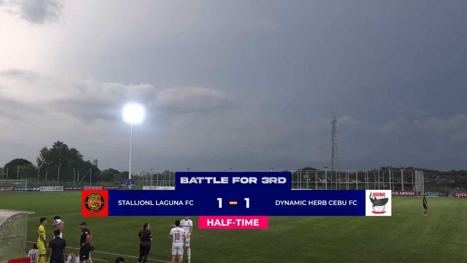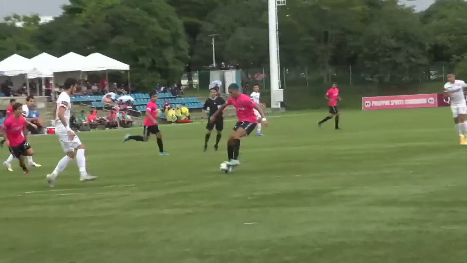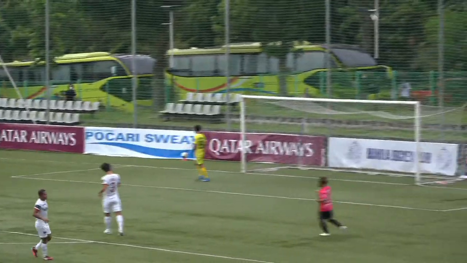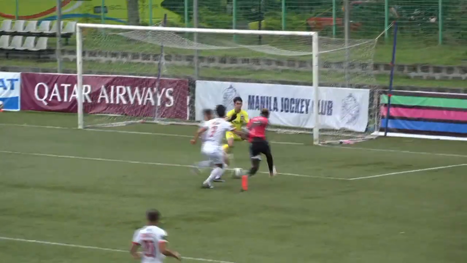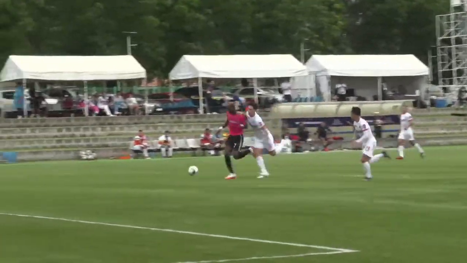What a great first 45 minutes we had, Nate, as we have a chance to take a look at the highlights of the first half. Nate, your thoughts on the chances that came the way of both Stallion and Dynamic Herb Cebu? Yeah, Stallion started the half extremely strong in the attack, creating multiple opportunities. If we take a look at the goal, great little pass from Delgado and the strength from Abusi to hold off Okuda and finish. Look at the first touch as well, Jamie. Excellent stuff all around.